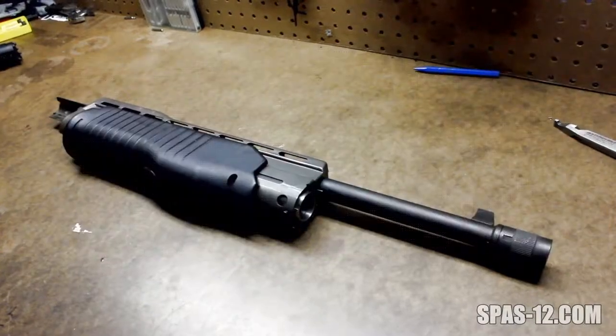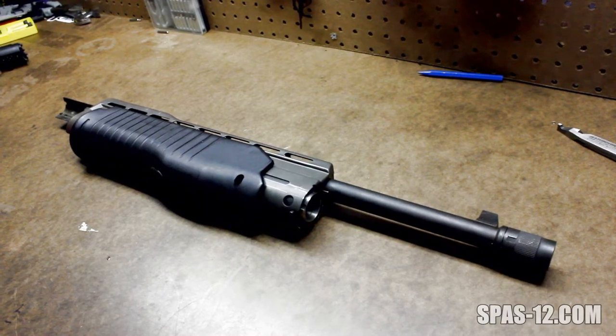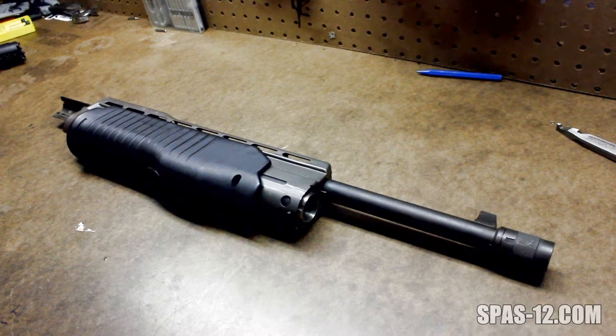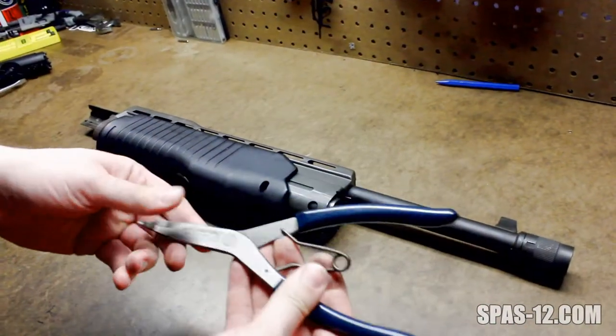While this is an extremely rare case — I've never seen anything like this happen before — it's probably a good idea to learn how to do it. This is a little bit harder to do than just tearing the gun down, so I'll throw that disclaimer out there that it's a little more advanced. It requires one special tool: these expanding pliers.